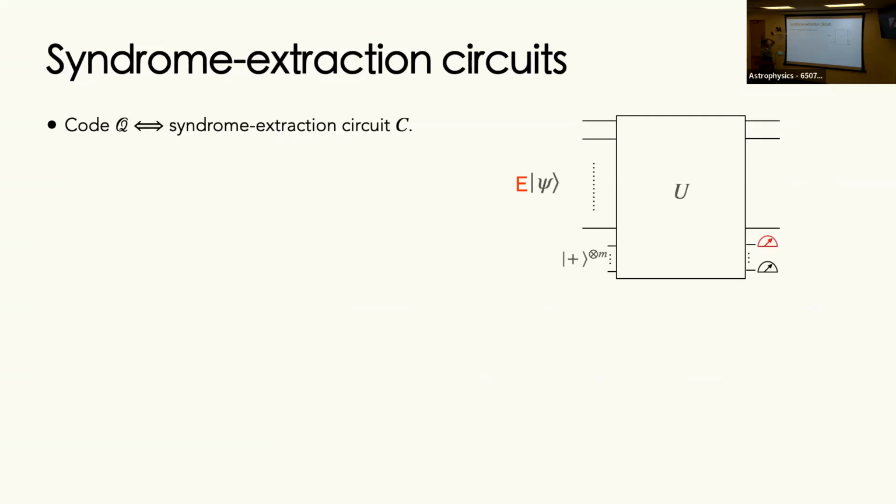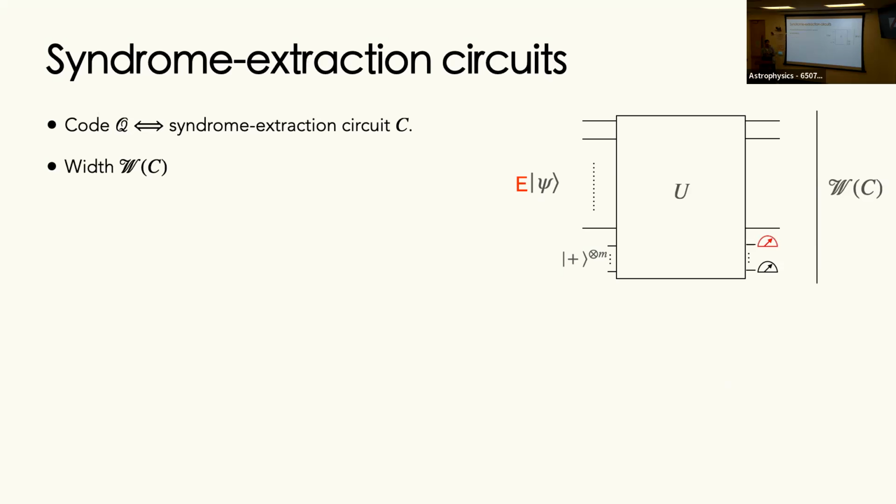So now, with this cartoon in mind, to build on this and introduce some notation: once we have a code, this is specified by some joint sets of measurements, and this corresponds to some syndrome extraction circuit. This is the workhorse of any computation, and it's a circuit that takes these commuting set of measurements that specify your code and tells you how to do this in circuit form. This circuit is not unique, but you can try and construct one such circuit.